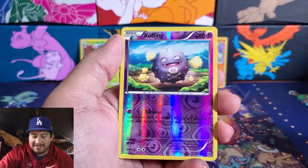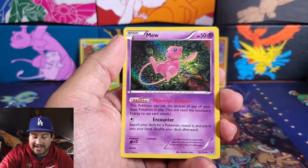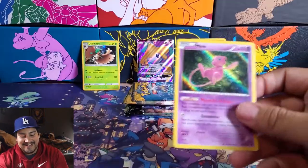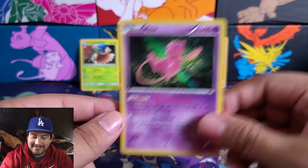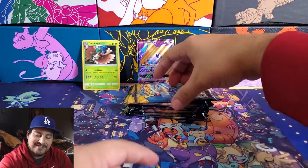But we have a Carbink, Reverse Coughing, and ooh, a holo Mew. I would take that. That is a nice holo.